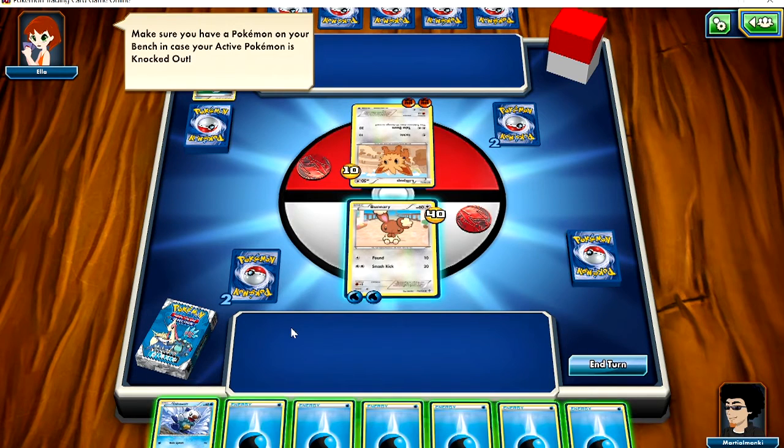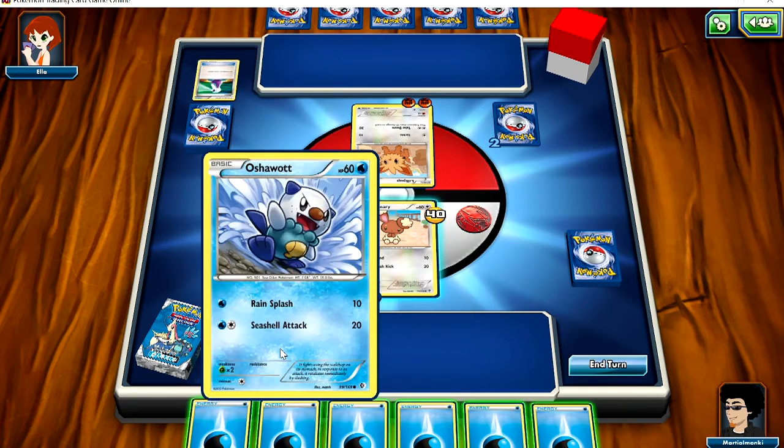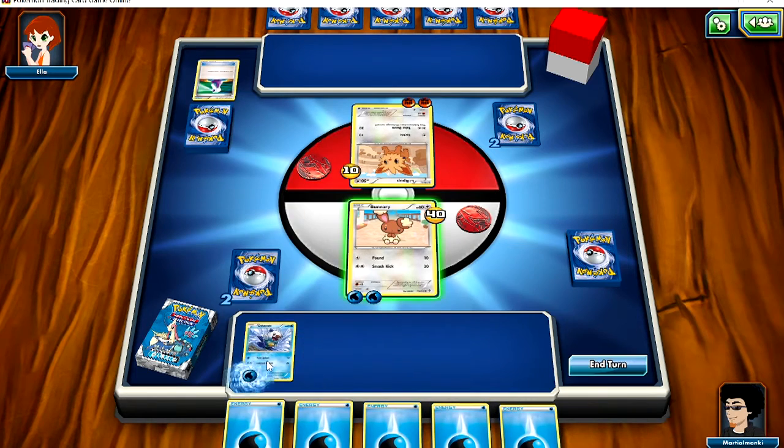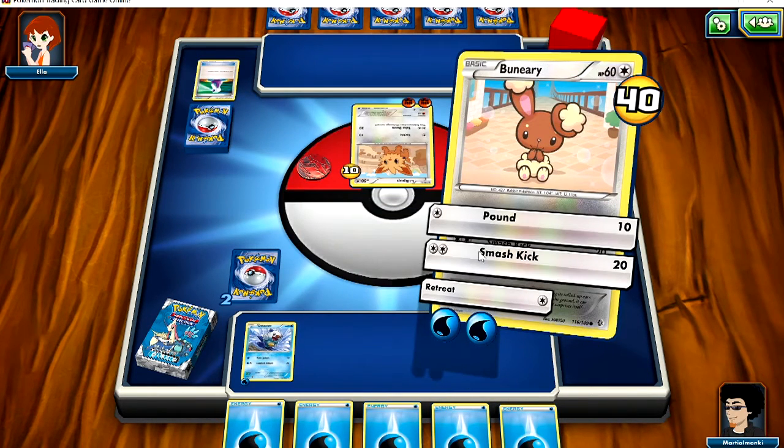So make sure you have a Pokemon on your bench in case your active Pokemon is knocked out. Like I mentioned before, you can have other Pokemon ready if you throw them onto your bench, just like this. And I even believe you can possibly attach energies to it, just to have them more prepared. So that's sorted. But okay, you can actually retreat if your Pokemon's about to die. I'm not sure if retreating your Pokemon banishes them from the game itself, or just switches them out to your bench, but I'm not going to take that risk right now.